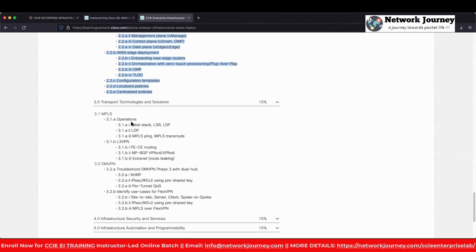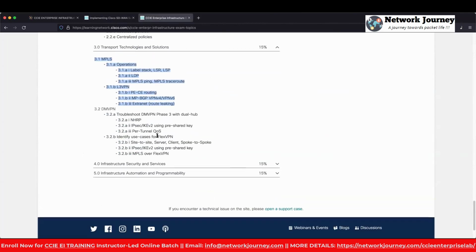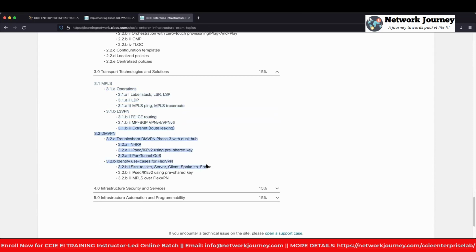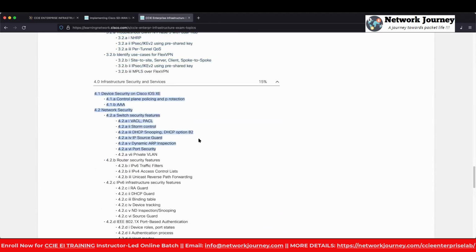After that, we're gonna cover MPLS. Okay, so MPLS, there is a separate service provider track for CCIE, but again, the MPLS portion is added in your enterprise track as well. So we're gonna cover MPLS, DMVPN, and security features.